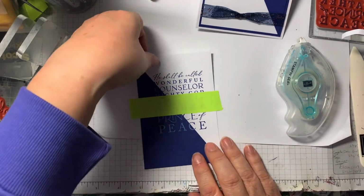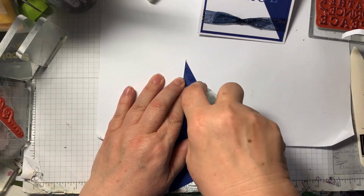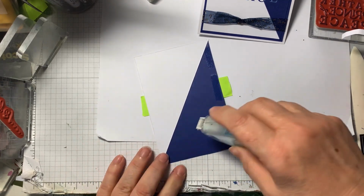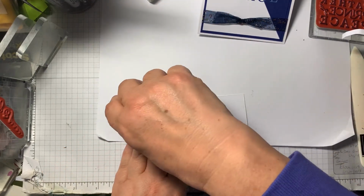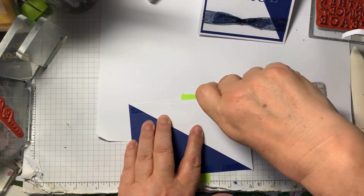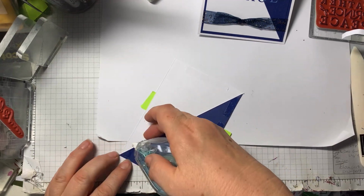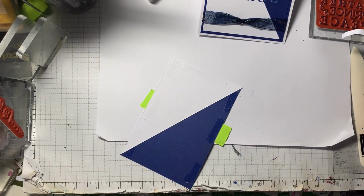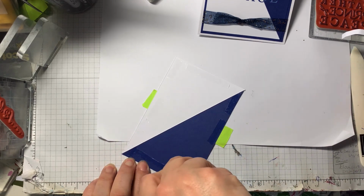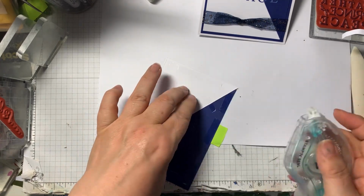So that's that side. Now I'm going to again use my seal, making sure I go from point to point, otherwise they won't obviously stay right at the edge. And then across. Whoa! I've got it on my finger now, I'm sticking to everything. There we go. And then I'm just going to make sure that the middles will stay in place as well.